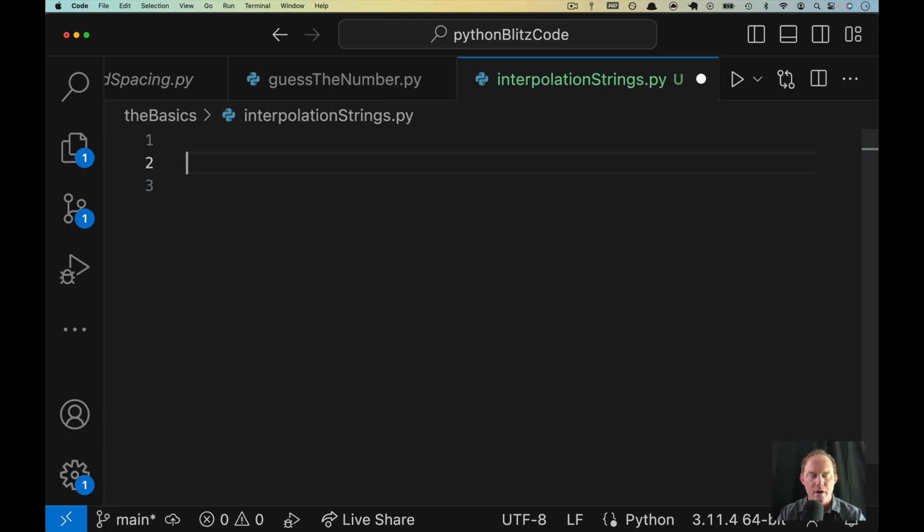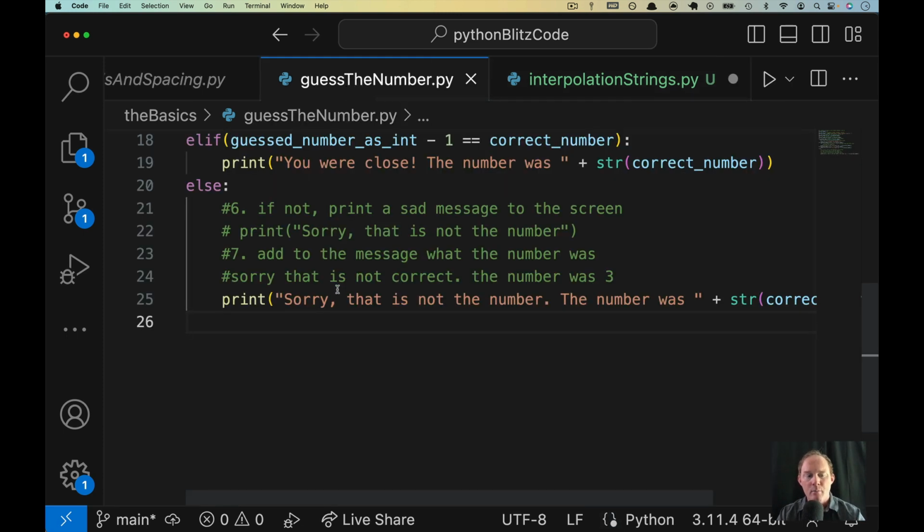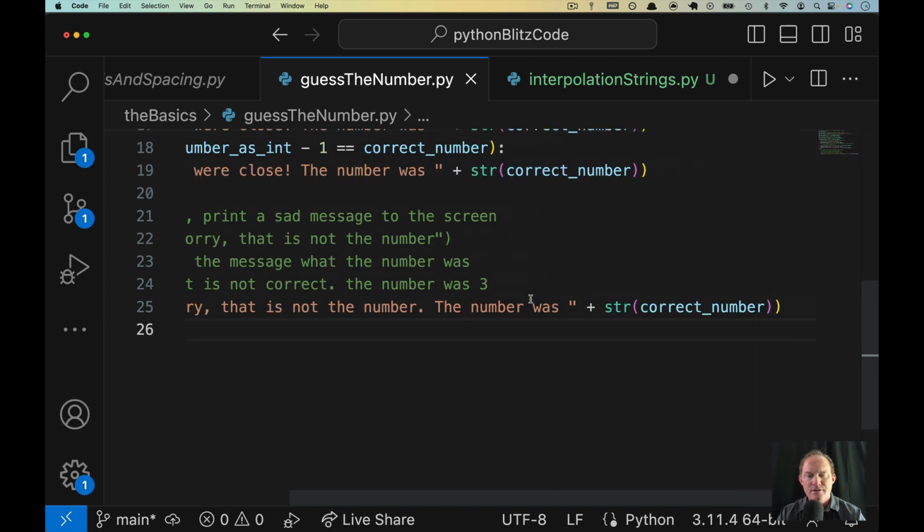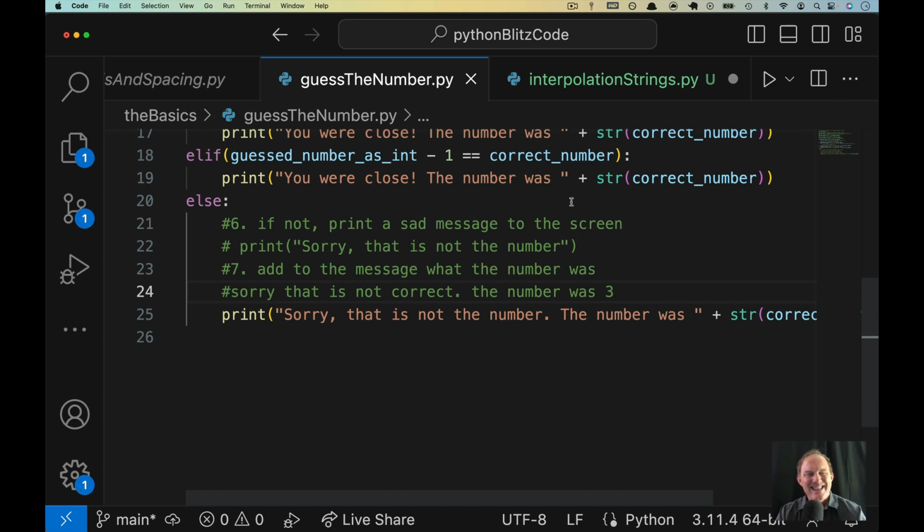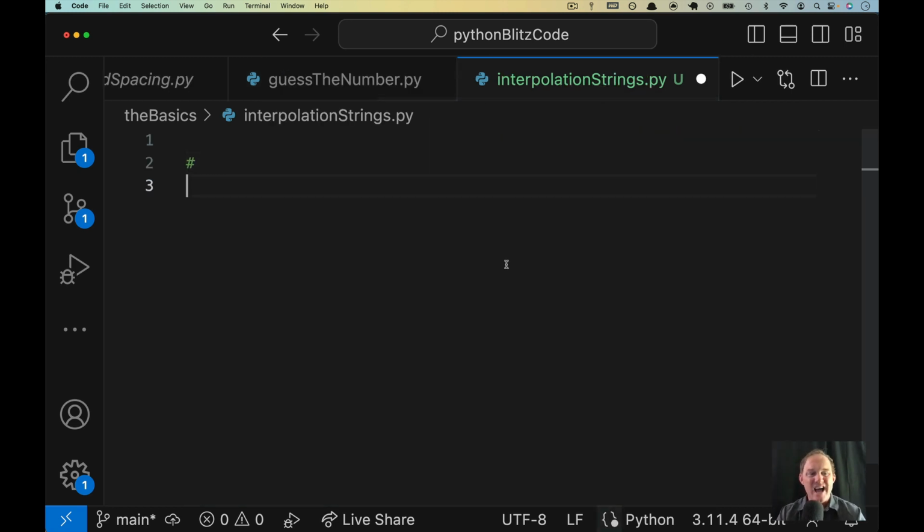as we move forward here. One of the things that's really annoying is we come back over to guess the number. When we print off this monster, right, that plus sign and the quotations on both sides, that's kind of obnoxious, right? It's difficult to read as a human. It's just not natural, okay? So I'm going to define here interpolation equals co-mingling variables and strings together, okay?